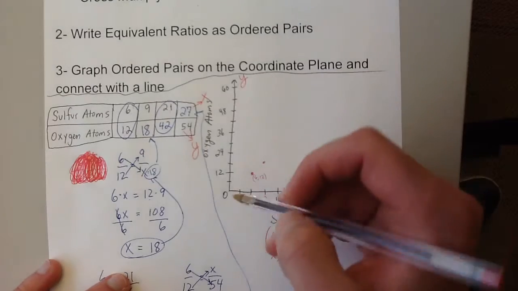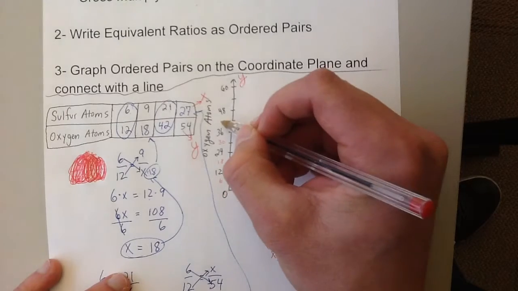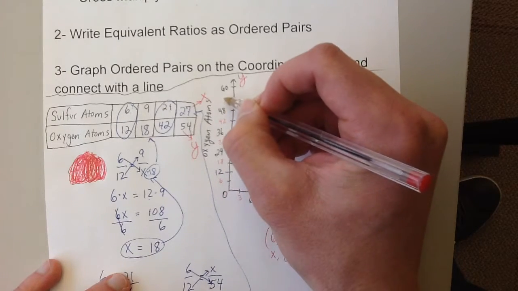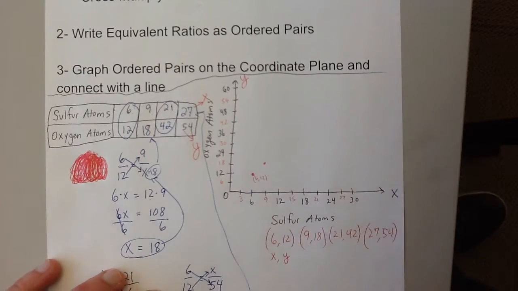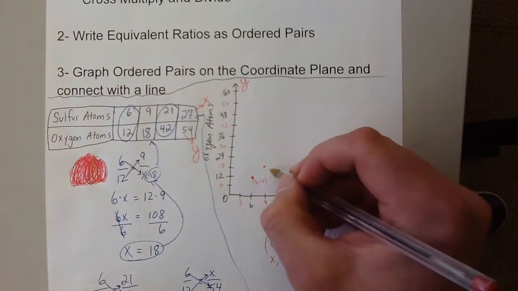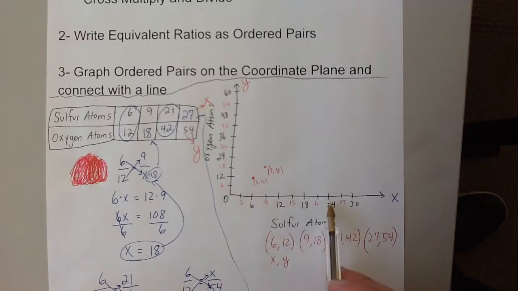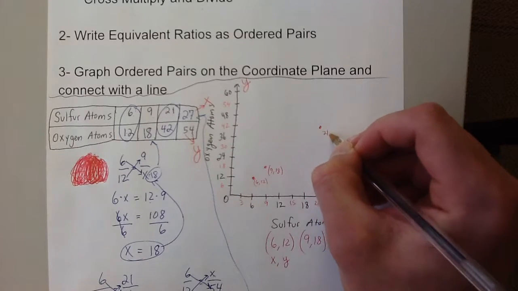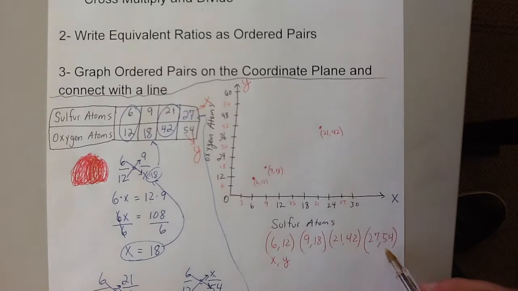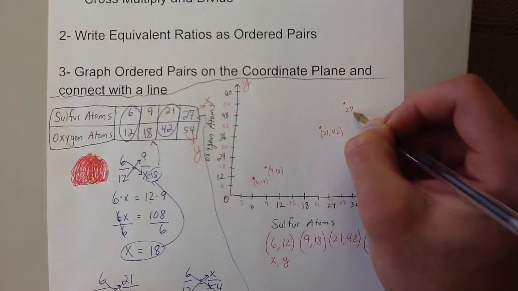And as I can see, my y-axis is counting by 6's. 6, 12, 18, 24, 30, 36, 42, 48, and 54, and 60, up by 6's. So again, I can go in and fill the numbers in if they're not there already. So this is (9, 18). Okay, then I have (21, 42), so right to 21, up to 42, right there. And then finally I have (27, 54), so right to 27, up to 54, right there.